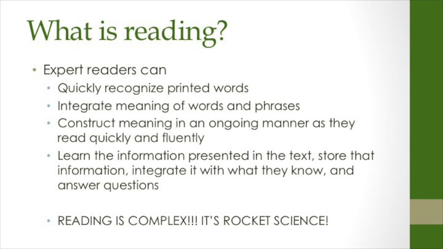So let's first start about what is reading. Well, what can expert readers do? They can quickly and automatically recognize printed words. They can integrate meaning of words and phrases. They can construct meaning in an ongoing manner as they read quickly and fluently. They can learn the information presented in the text, store that information, integrate it with what they know, and answer questions. So, reading is complex. In fact, people call it rocket science. Uh-oh, how do we do this?